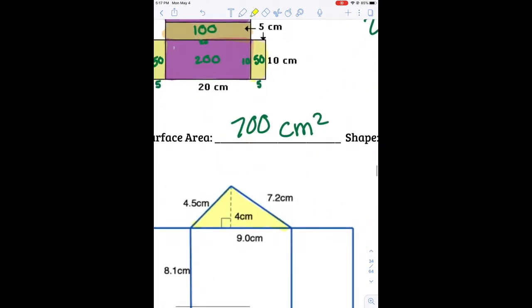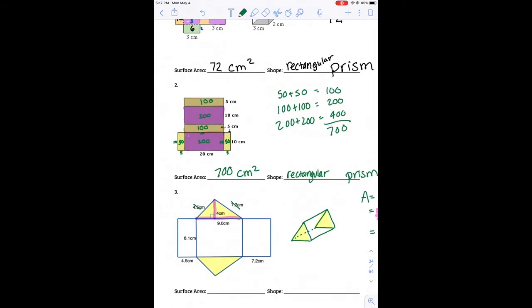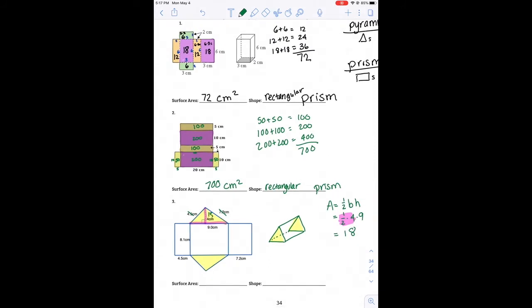Let's look. The right angle is right here. So the 2 numbers that make that up are 4 and 9. I'm not going to use the 4.5 and the 7.2 at all right now. Maybe I need them later, but I don't need them right now. So for the area formula, I'm going to do 1/2 times 4 times 9. I could start by taking half of 4, which is 2, and then multiply by 9 to get 18. Now I know that both triangles have an area of 18. Okay, 1 step done.